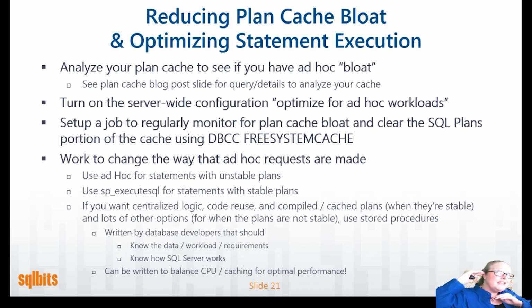So instead of wasting whatever that limit is, you waste a certain amount and then cut it back, and waste a certain amount and cut it back. And the amount of data cache then can be increased, because that's kind of a sliding window there. SQL Server has a certain amount of memory and a certain amount that it can use for plan cache. And if you make that smaller, if you use less of that for plan cache, then you could use more for data cache. So you won't be wasting those resources with statements that are only executing once. So this is really the 2 steps that I always do.